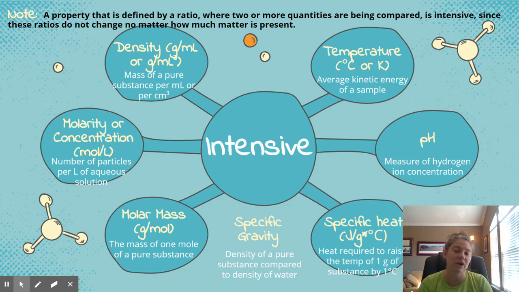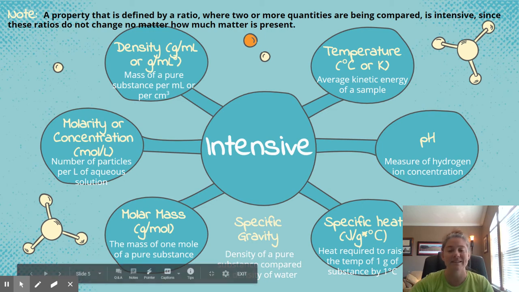Temperature is a tricky one. Why is it put in intensive? Let's go back to our water example. If I have 5 grams of ice or 500 grams of ice, what I know about water, or H2O, is that no matter what, at 0 degrees Celsius, I will have a solid state of ice. At 100 degrees Celsius, I will be going from a liquid to a gas. So temperature is intensive because if at -10, I know that my sample will be ice. If at 40 degrees Celsius, I know my sample will be a liquid. If at 120 degrees Celsius, I know my sample would be gas. So that's why it is an intensive property.